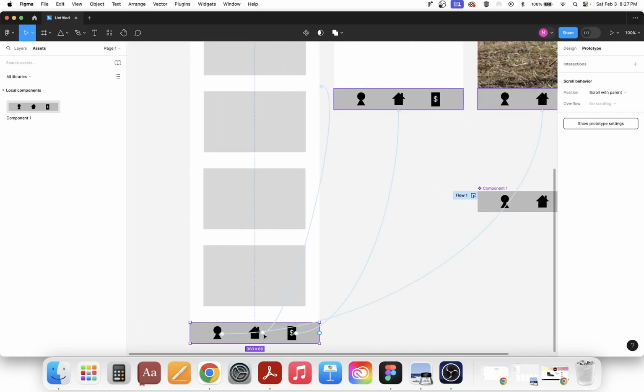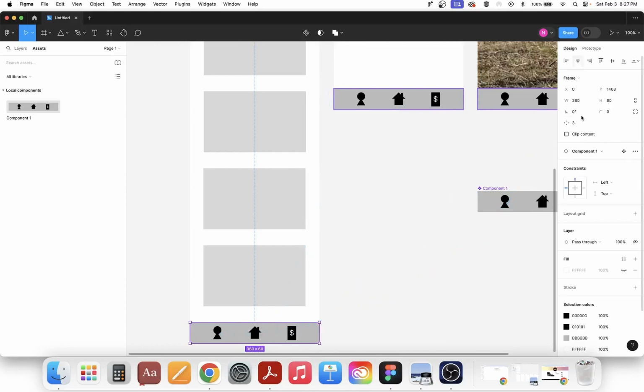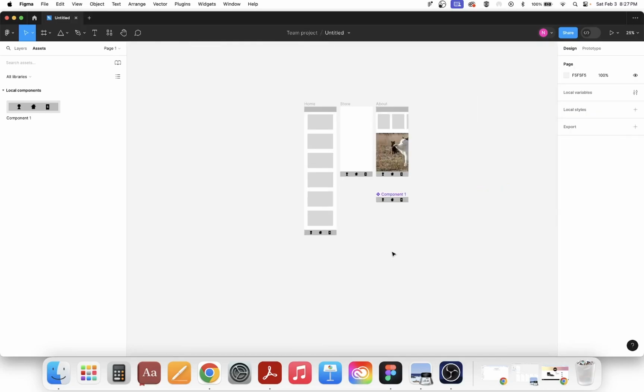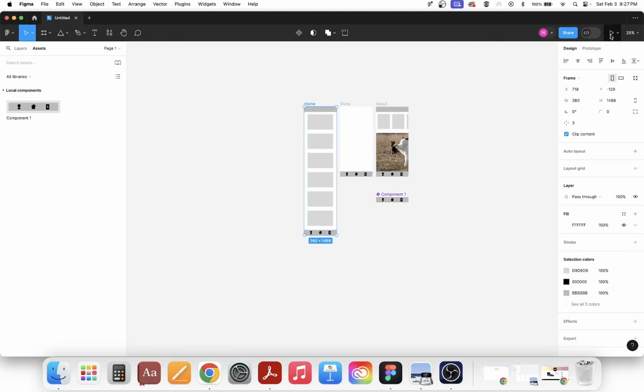What I'm going to also do is double check my one with the really long scroll on the home page. I need to make that fixed probably again, just to be safe, and give it the constraint of being tight to the bottom and centered. Okay. So let's try this out. I'm going to click on home and test run this. I'm going to hit play.